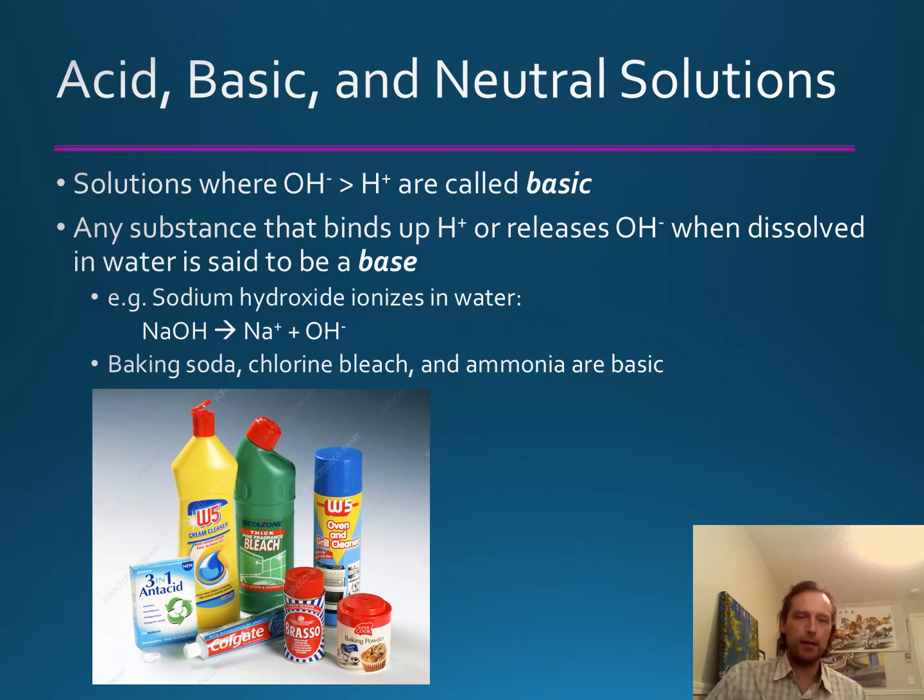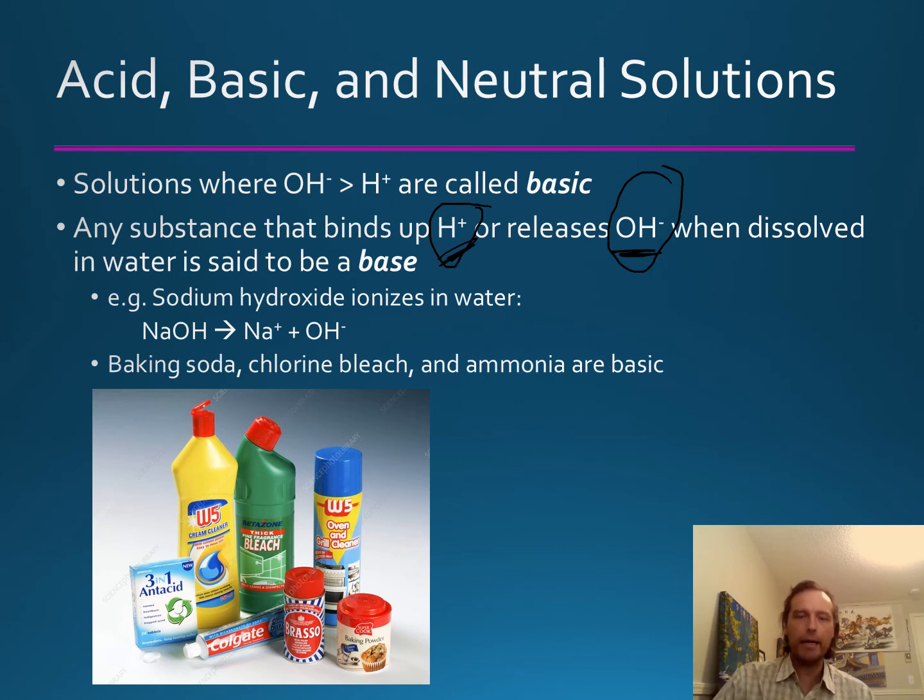Solutions where OH minus is greater than H plus are called basic. Any substance that binds up H pluses or releases OH minus when dissolved in water is said to be a base. So even if it isn't adding OH minuses, if it's reducing the amount of H pluses, then it's going to make the solution comparatively abundant in OH minus. So we'd still call it a basic compound if it's somehow binding up those H pluses, because it's at least making it less acidic.